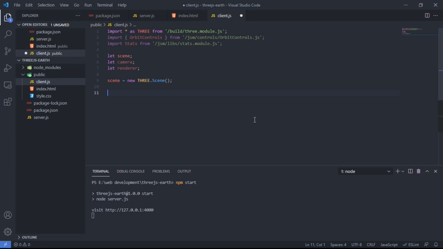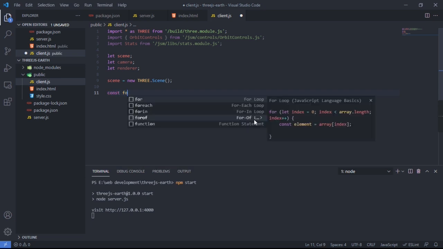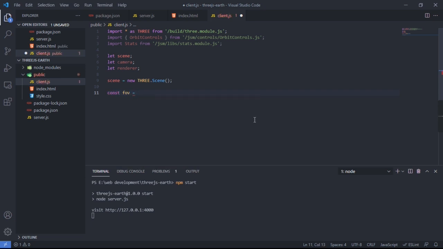Let's set up the camera first. To set up a camera, we need a few variables, a few things. Let's understand them one by one. First of all, we need const FOV. FOV is basically field of view, which means how much you want to see. And remember, this value is always in degrees. So let's say 60 means 60 degrees. Our view angle is going to be 60 degrees. But if you want something like a wide angle lens, you can increase this to maybe 90 degrees to 100 degrees or maybe 120 degrees.